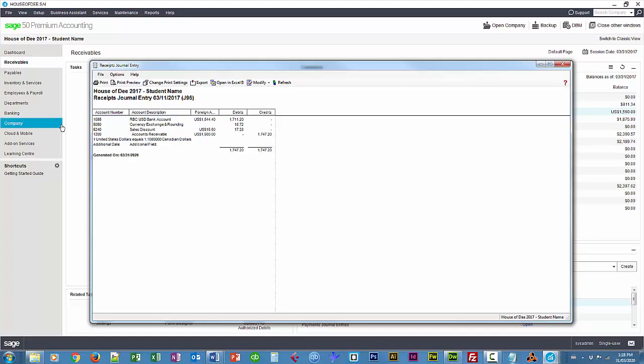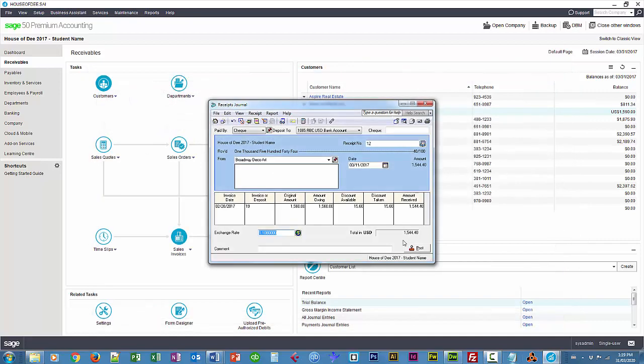I guess it's a loss since it's an expense, being debited for that difference in the exchange rate between when we sold the item and when we were paid for the item. And we'll go ahead and post.